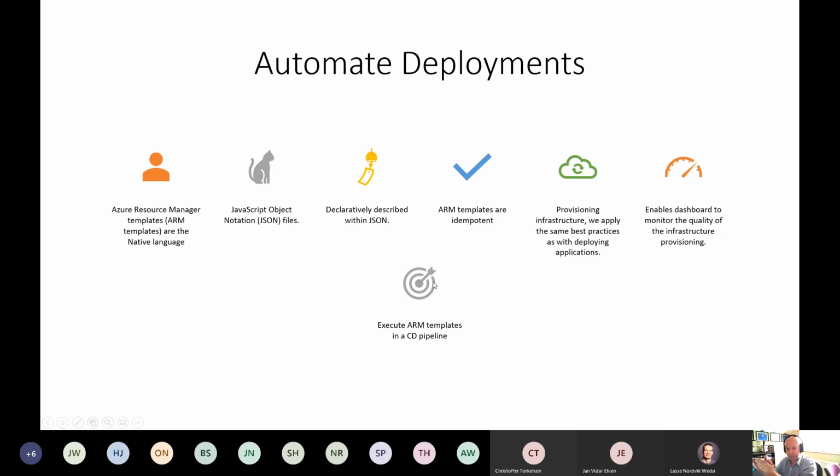So the first one is automate deployments. This thing is one of the very first things we have to do. At the very start of any project, most of the time we start with the concept that we want to actually build a template, put it into Azure, check it, make sure it works. And we'll talk about automating it later. Don't do that. Do not do that. Automate it from the very start. Think about that flow from the start to the finish at the very first step.